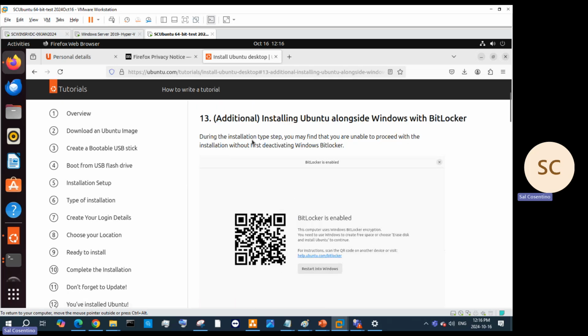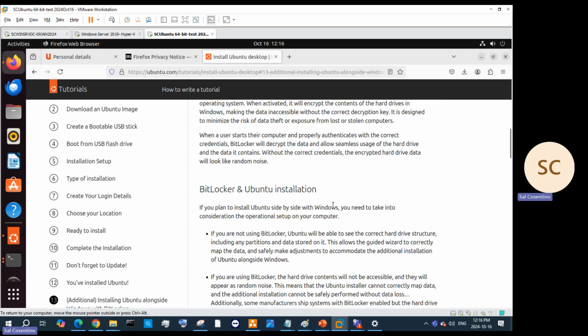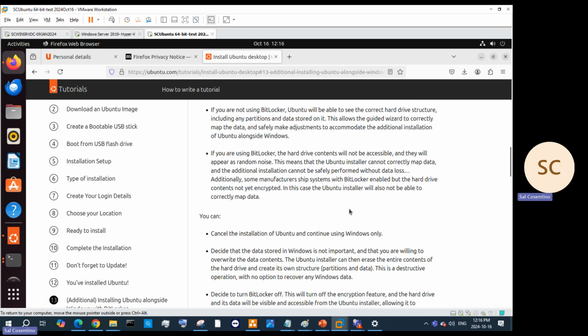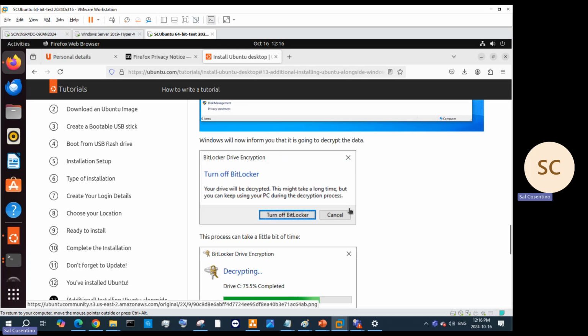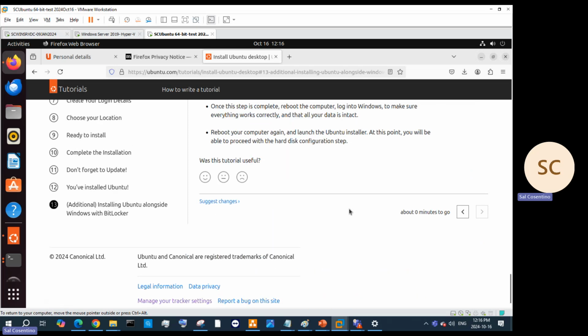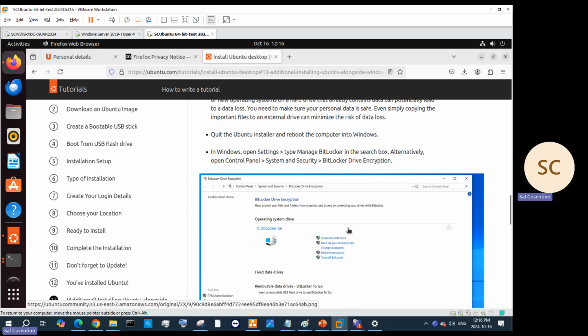During the installation step, you might find that you're able to proceed without first deactivating BitLocker. This is all the information for that. If we plan on installing it alongside Windows, you'll need to take this information into consideration. So just remember, before you go ahead and install it, you need to remove BitLocker.